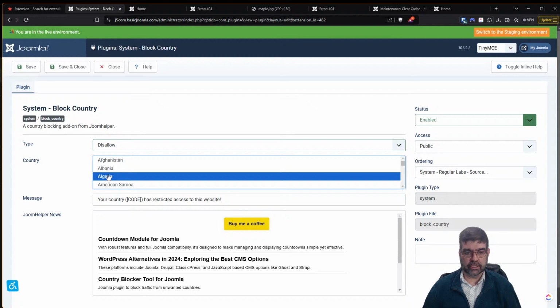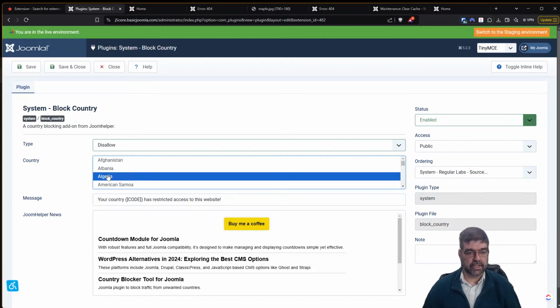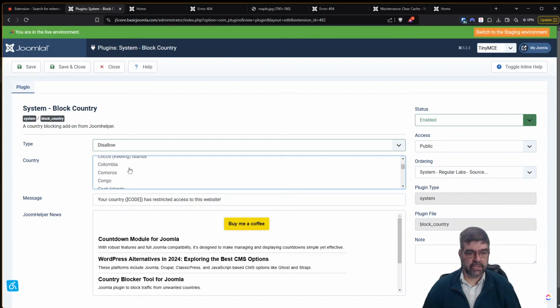Now, one thing I noticed is that this box does not expand, which would be really great because with all these countries in it here, it gets kind of challenging. If I click on Russia, when we go back up here, you'll see Algeria is no longer selected. So I have to use the control key to select two things. All right, and then now it is. So it gets a little bit tricky to go through and hunt and peck the ones that you want. I would really like to be able to expand this box.